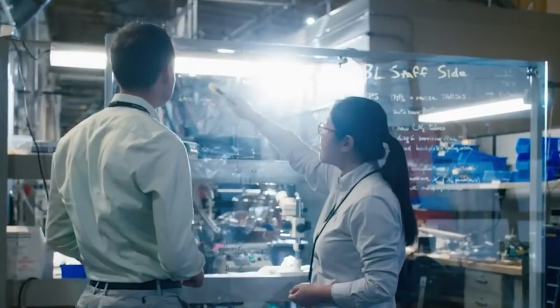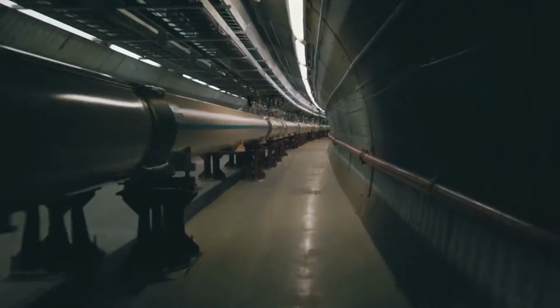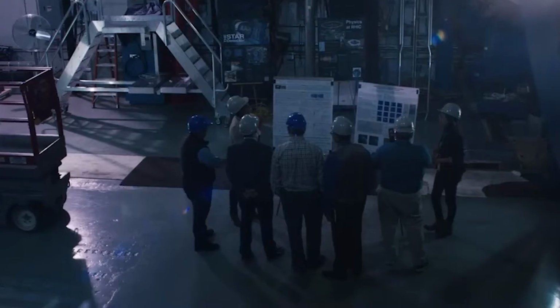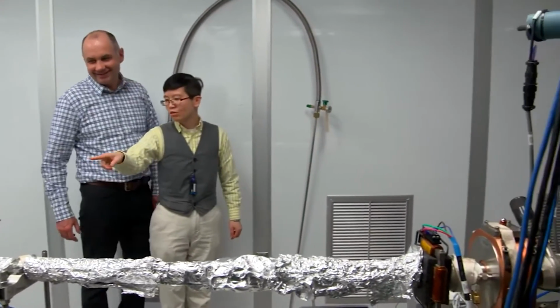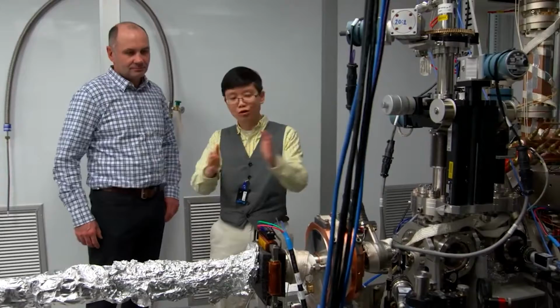While the endeavors at Brookhaven National Laboratory are groundbreaking, they're not the first of their kind. The Large Hadron Collider at CERN previously ventured into this domain in 2012, plunging deeper into the quark-gluon plasma by harnessing even greater energies. However, Brookhaven's experiments possess a distinct advantage. By studying the plasma at slightly lower energies, they gain invaluable insights into its temperature-sensitive properties, shedding light on its diverse behavioral nuances across different energy spectrums.